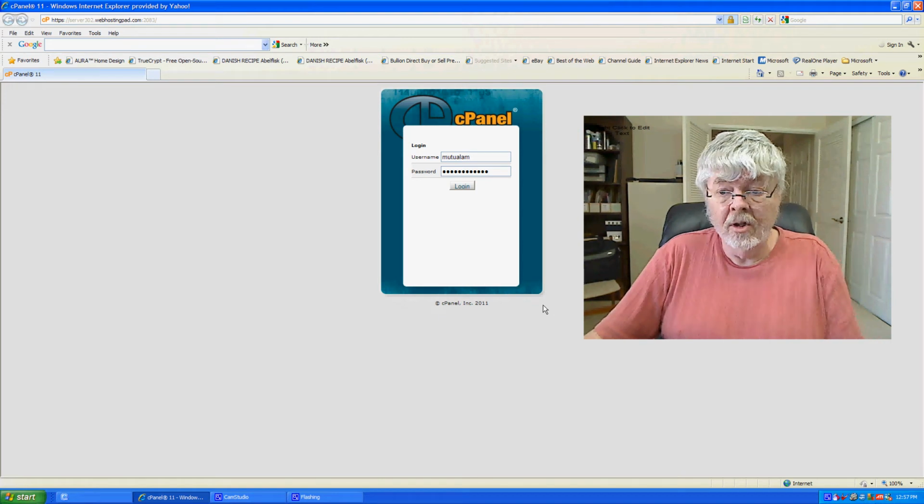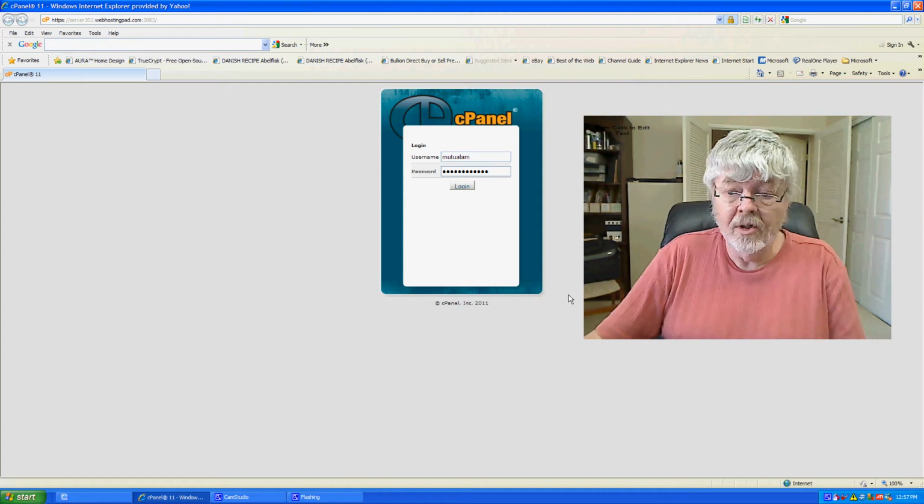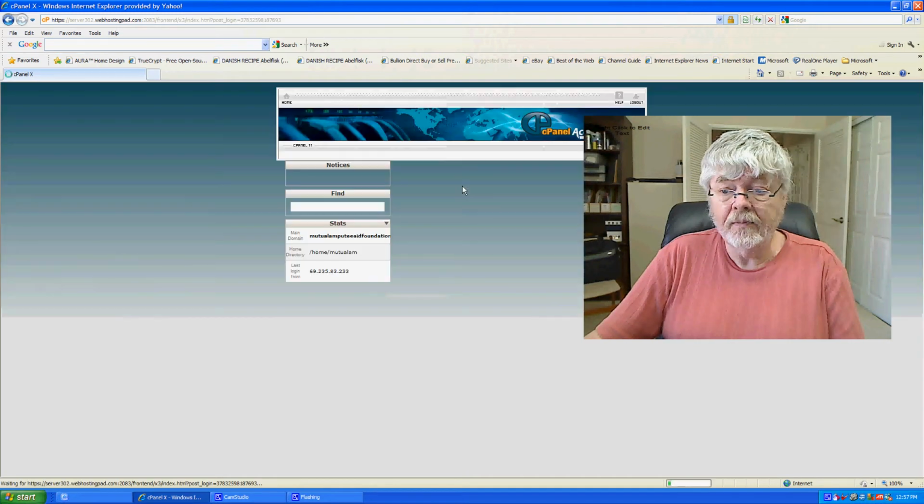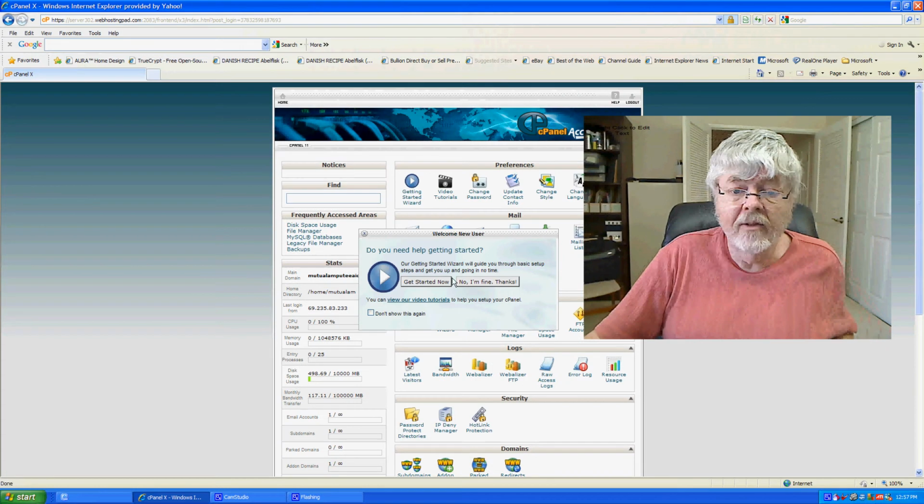So pay attention as I show you a hands-on demonstration of how you can get rid of these pharma hackers and how I did. Okay, first thing we're going to do is we work in our cPanel, which is the interface to your website through your host, and it has a screen that looks like this. I've put in my username and my password ready to log in, which I'm going to do next, and so I poke the login. This is all ordinary stuff, and you get this kind of a screen.